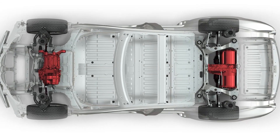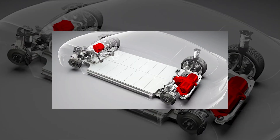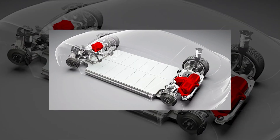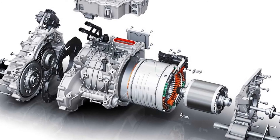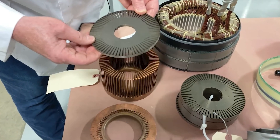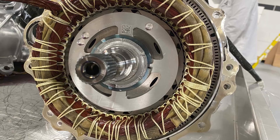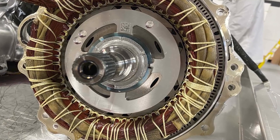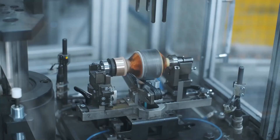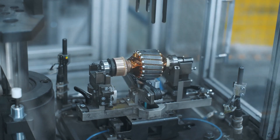It's the first Tesla vehicle powered by three motors — one at the front axle and two at the rear. All three are permanent magnet synchronous AC machines. This Plaid model also has a carbon fiber sleeved motor, which is the spinning part of the motor. This carbon fiber cover holds all motors together to enable rotational speeds up to 20,000 RPM, almost 25% faster than before. Tesla says the copper wire is wound at extremely high tension, resulting in a very efficient electromagnetic field.